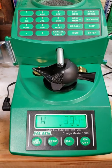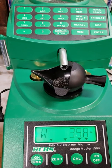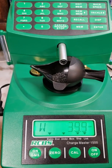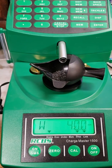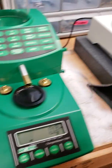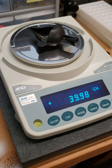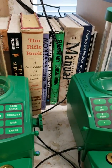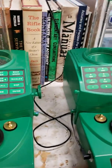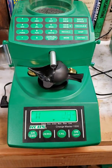It gets up there pretty quick, but then you can watch it — it'll dump just one or two kernels at a time during the final trickle. And I think this scale on the Chargemaster is actually a lot more accurate than the resolution it shows. So there you go: 39.98. Can't get any closer than that with this powder. Each one of those kernels probably weighs that much or a little more — it might be off by a single kernel. If your rifle can't handle that difference, then it ain't in tune.